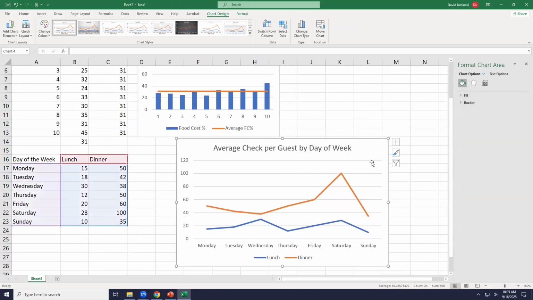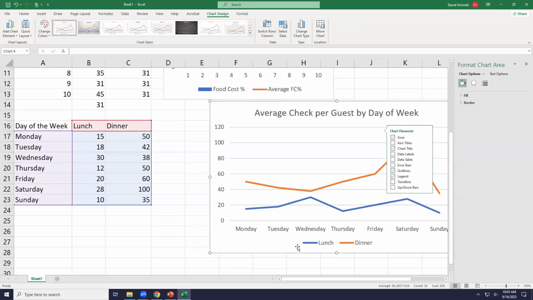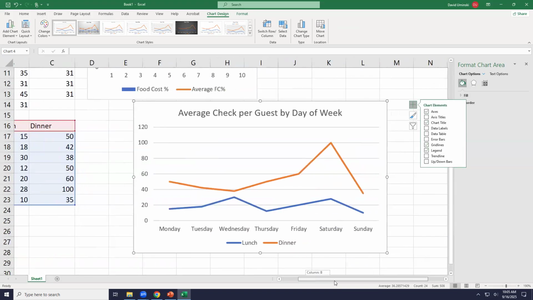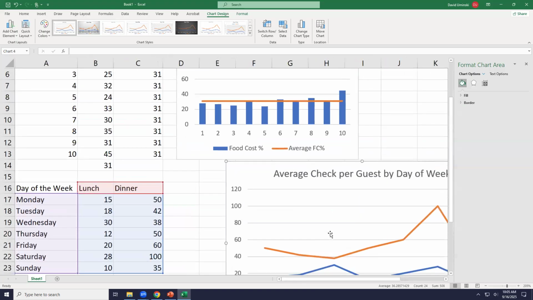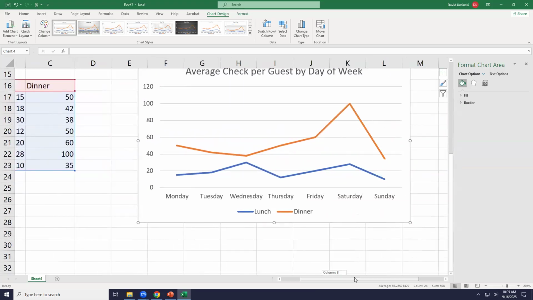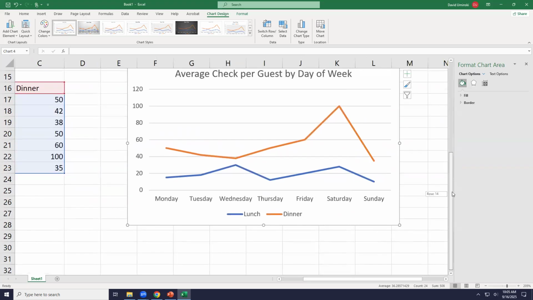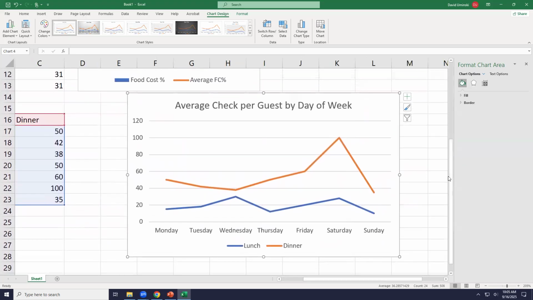So in looking at this data, how do we interpret it? What information can we learn by looking at this data? Saturday, a lot of people spend money. The average person spends more money. So maybe we're selling more appetizers and desserts versus just entrees, right?